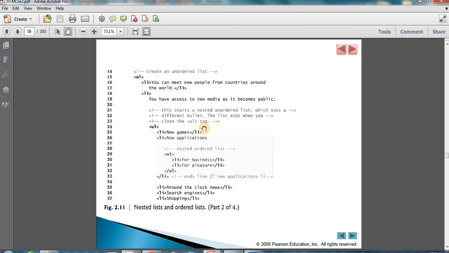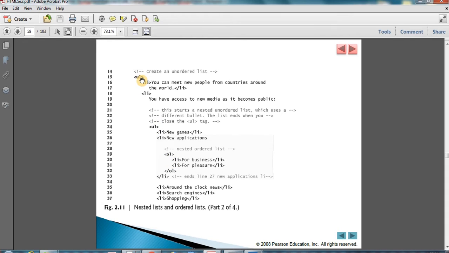As you can see, in the second list item, you have a line. Then after this line, you have a new list. Now in this new list, you have list items. So we have here list item number 1 and then list item number 2. Now inside this list item number 2, we have another ordered list. So this is the third nested list. This is the first list. This is another list which is nested inside the first list. This is a third list which is nested inside the second list.